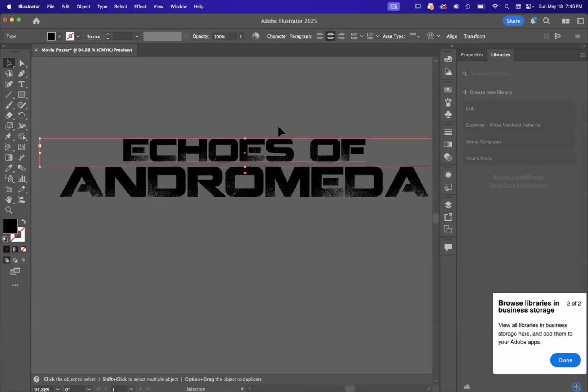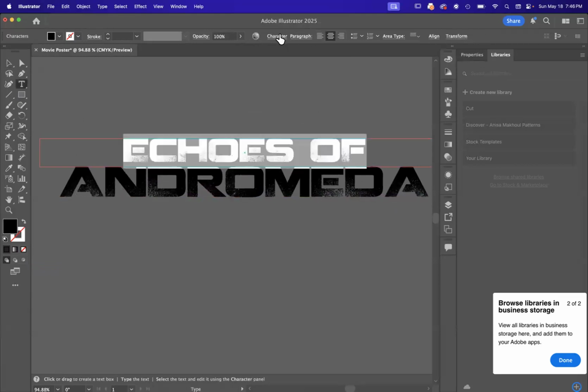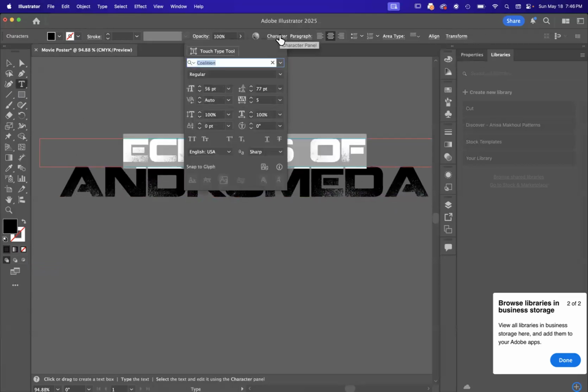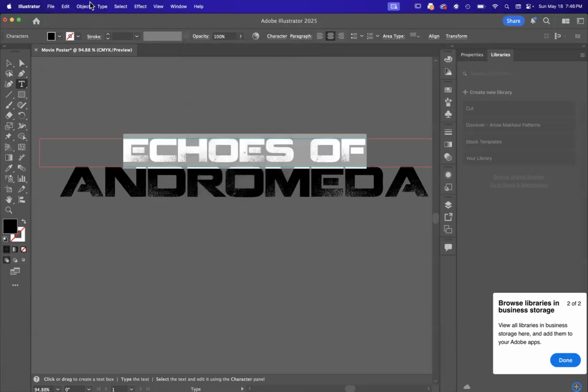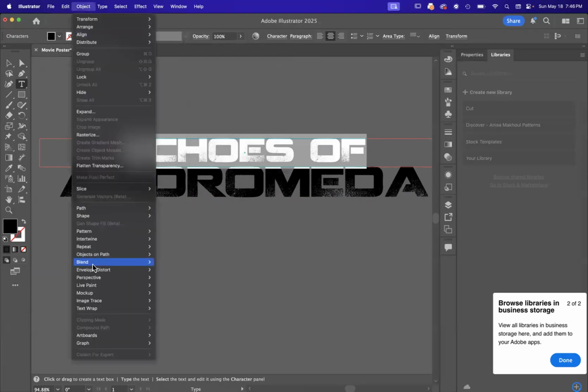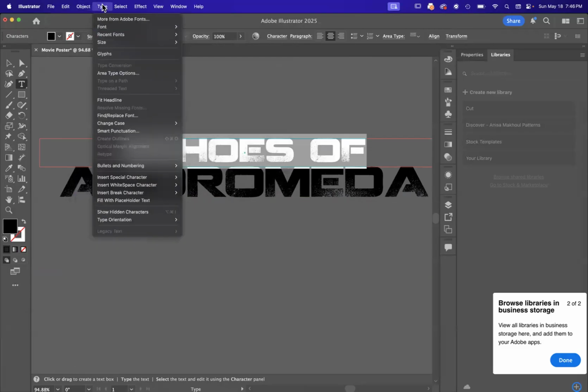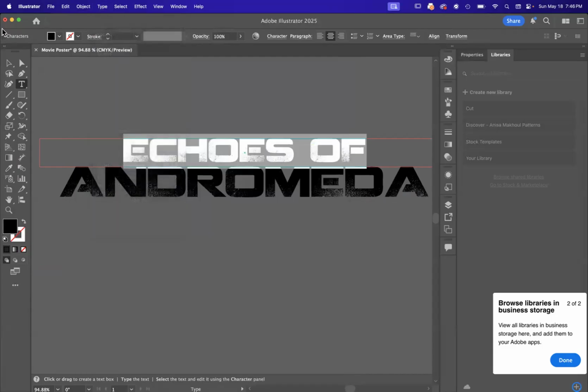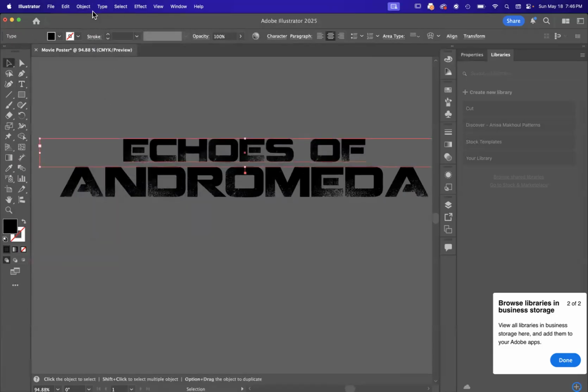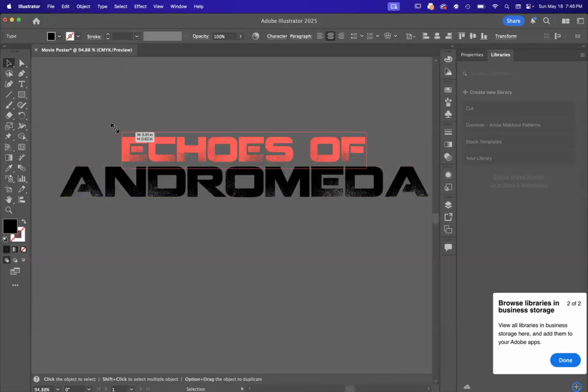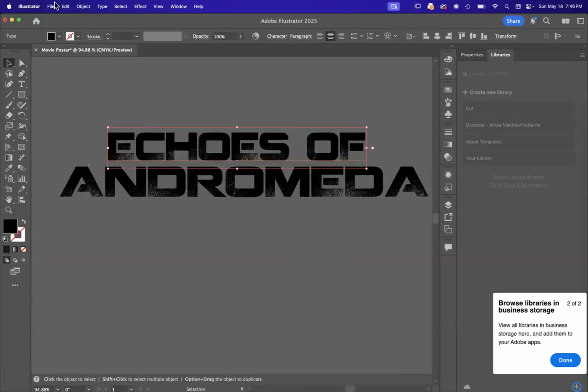Okay. Echoes of, I want to see how I can mess with this. I kind of want it to be italicized a little bit. So I am going to go to object, I'm going to go to type, and I'm going to go to, what do I want? Oh, we got to click off it. Click on it. Convert to point type. And what that does is it gives me a box that just allows me to kind of warp stuff and do weird things.